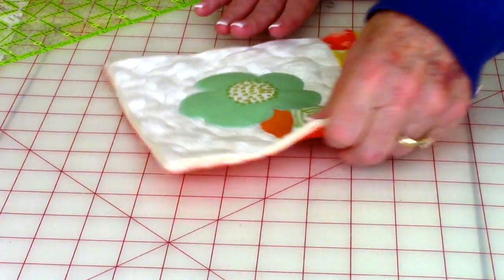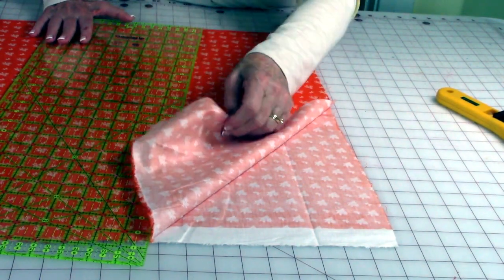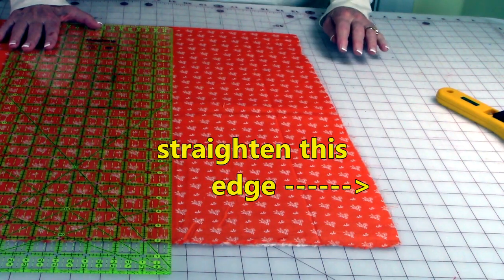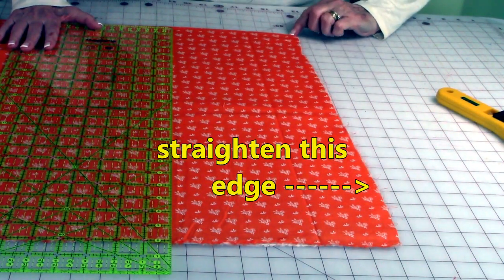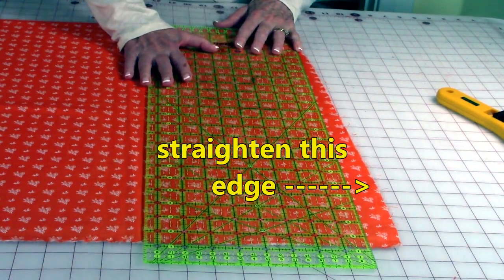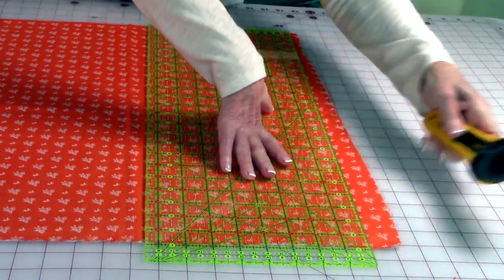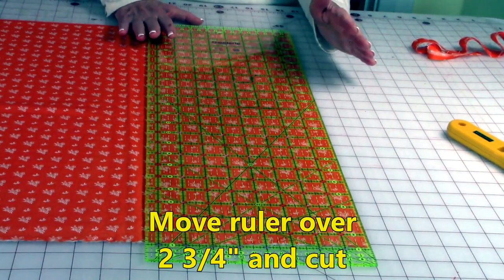If you're not sure how to cut out a strip of binding, here's how you would go about doing it. Keep your fabric folded with the selvedge edges together, with the folded edge up going straight across on your cutting mat. You need to straighten out this edge first — make sure the raw edge is pulled past one of the lines on your mat. Mine is quite jagged so I'm going to have to really straighten it out. Line up your ruler on the lines on your cutting mat and straighten out this edge.